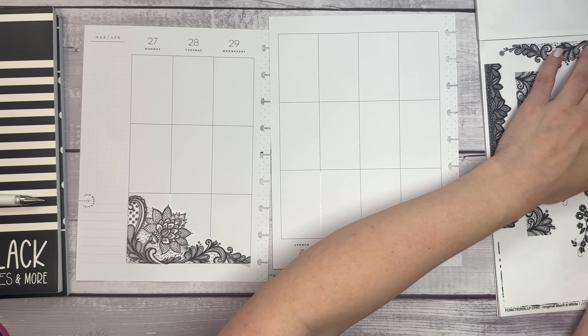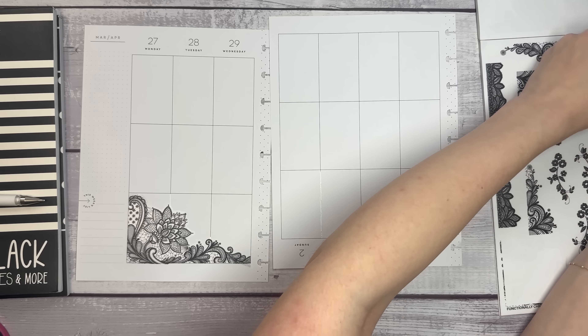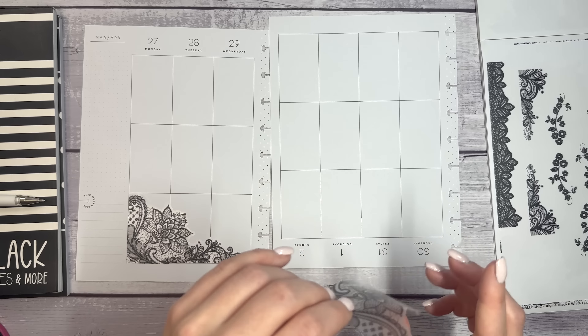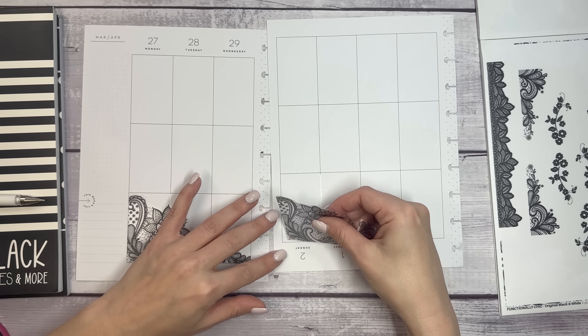I'm probably going to turn this upside down — it'll be easier than trying to line it up to reach the top. So let's figure out the best way to peel this. Typically tweezers are going to be the best way — for me anyway, but I think for a lot of you also. I try not to speak for everyone, but I do think that with all the stickering I do and the spreads that I make, when I say that tweezers are the easiest way, I don't think I'm that far off from what others find easier too.